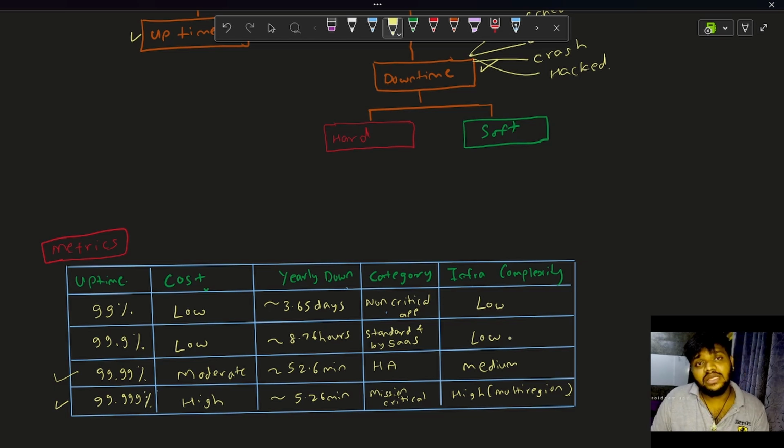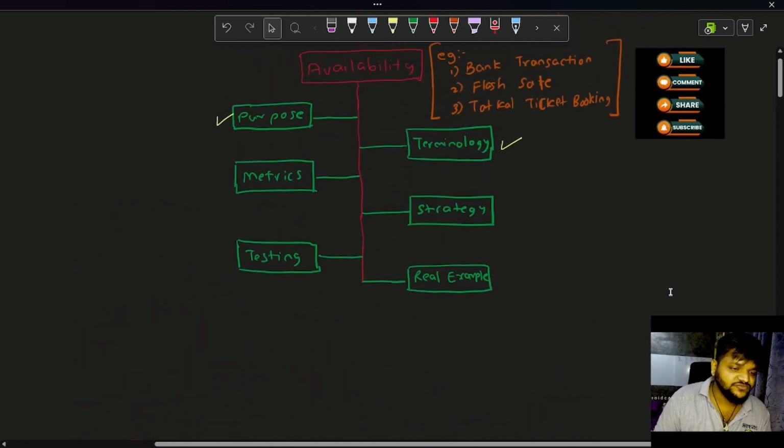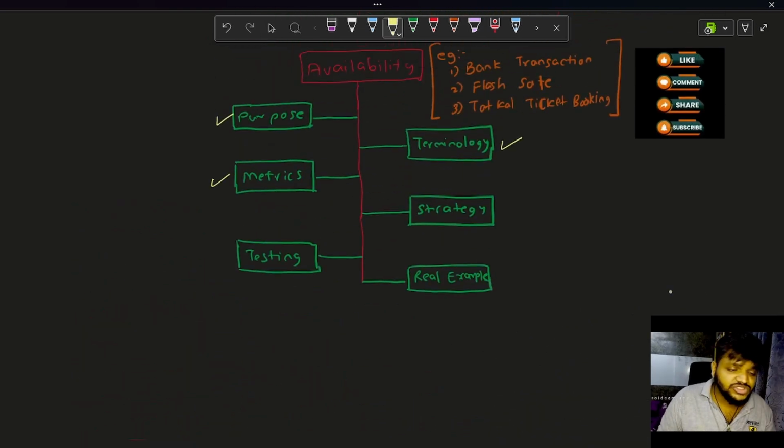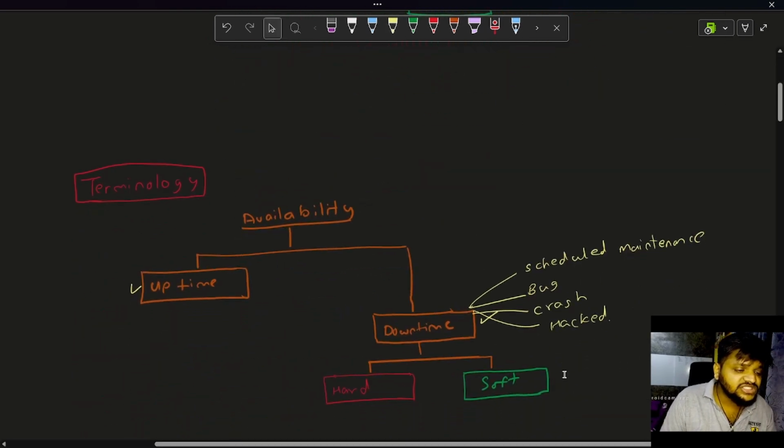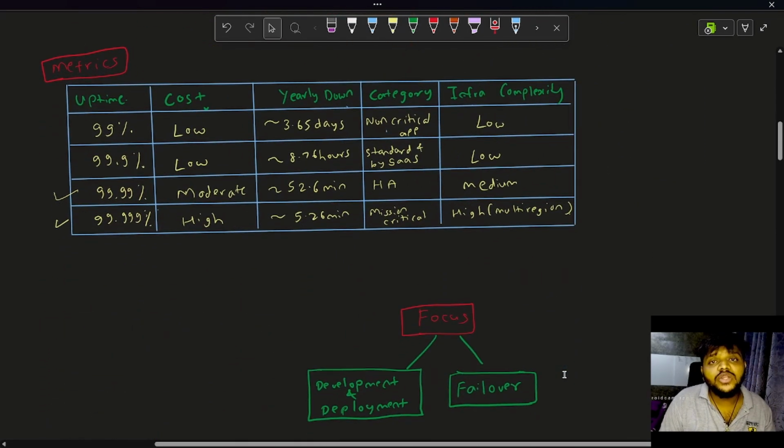But then again, if the application demands it and if they are ready to pay, the company has to deliver. So now we have completed our matrix part as well. Let's discuss the strategy part now. So what exactly does strategy mean? Before strategy, let me take you through how exactly we are going to approach this.